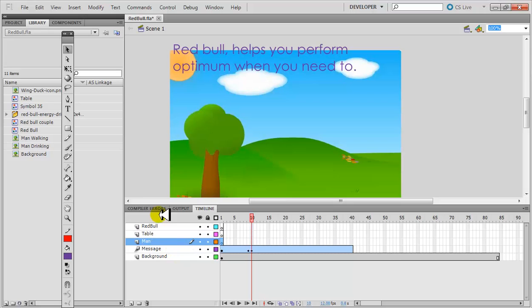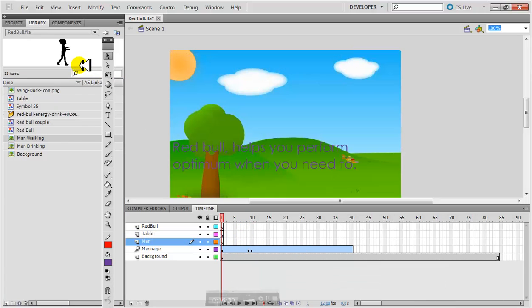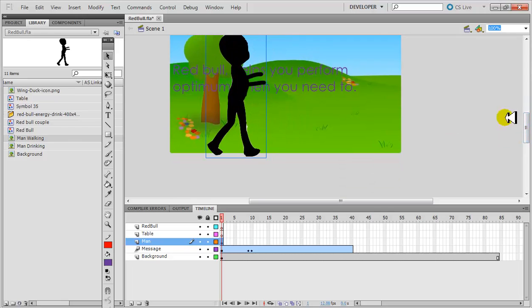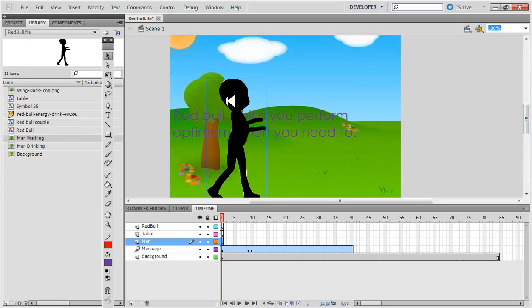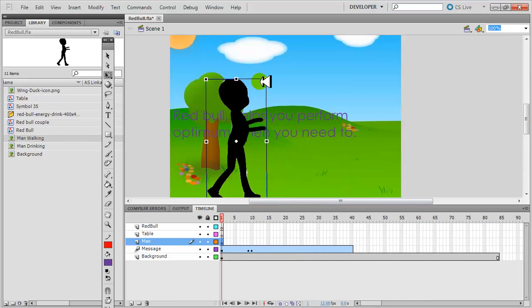And then I'll have to import my man walking. So I'll drag him and I'll drop this over here. Okay, now there seems to be some problem. Let's check. Okay, no problem. No, I have to drag and drop this on the stage. So I drag and drop this on the stage. But make sure before doing that you click on the man, click here and then draw the man and place it somewhere on the stage. You should see this on the stage, and then you can now adjust its size. Right clicking, click free transform, and then you can reduce the size of this guy.